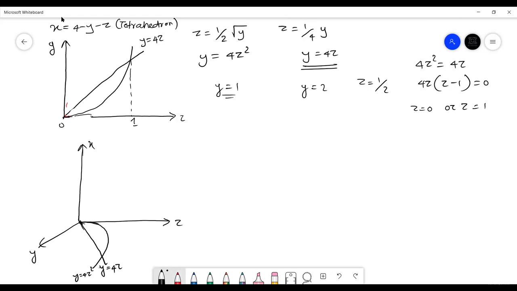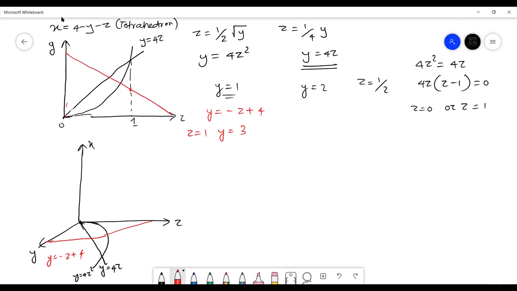So if we draw this tetrahedron in the YZ plane, we know x is zero, so the equation would be y is equal to minus z plus 4. That would be a straight line like this. Before drawing this, you have to figure out where this line cuts our base area. To find that, we know when z is equal to 1, both these graphs touch together. So I'll substitute the same value here. We know y is equal to minus z plus 4. When z is equal to 1, y is equal to 3. So definitely it's below. It would be something like this.